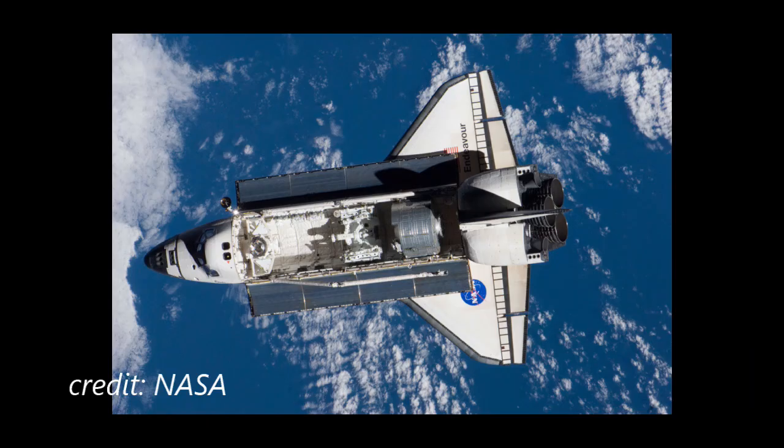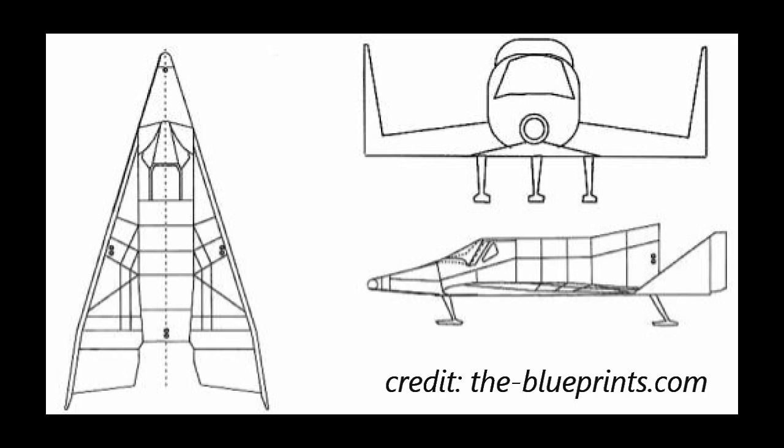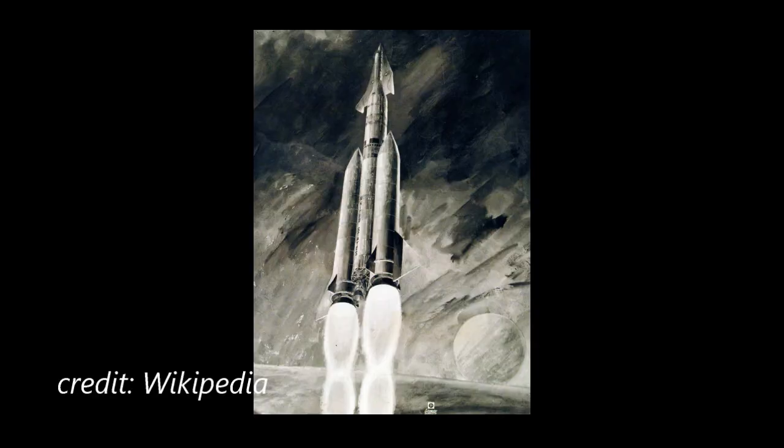Everyone is familiar with the Space Shuttle, which was operational from 1981 to 2011. Although it was so far the only crewed spaceplane to reach operational status, it wasn't the first spaceplane to be designed. The Space Shuttle had an ancestor of sorts, which was the X-20 Dyna-Soar project of the late 1950s and early 1960s. The X-20 was an Air Force program to develop a military spaceplane. The name Dyna-Soar was short for a dynamic soarer.